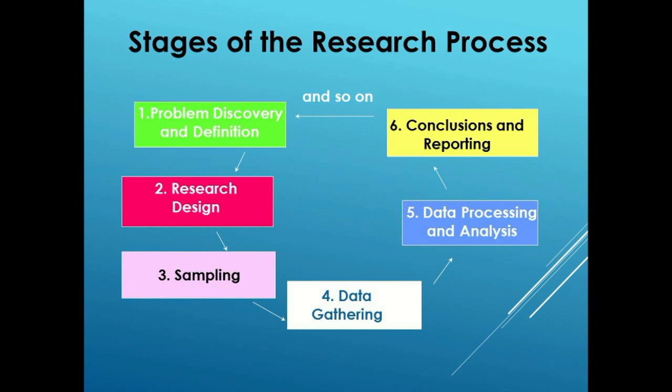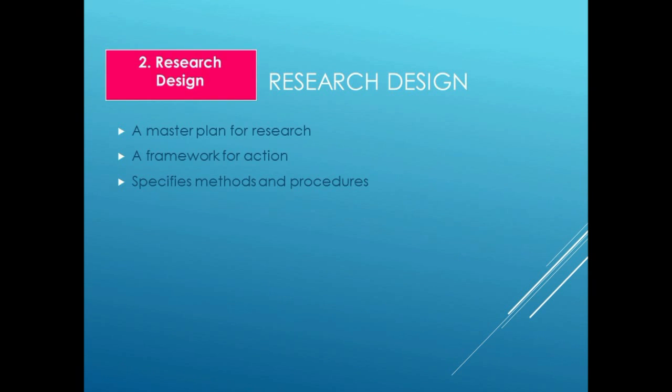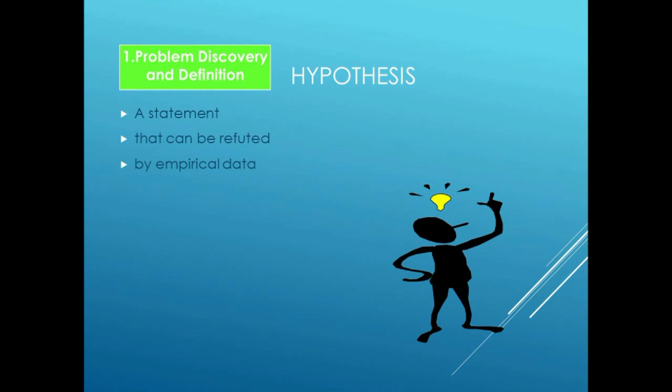The second major stage, once we get our problem addressed and we figure out exactly what we're asking, is that we need to actually design the research. Designing the research involves a lot of thought before we move into action. When we think about research design, one of the primary things we're looking at is, let's create a hypothesis. Let's make a bold statement that we're going to check with our research. For example, I will make a bold statement that most of the cars on the road today are white. That's my hypothesis. In my market research, I'm going to prove through research methodology that that statement is true or that statement is untrue.